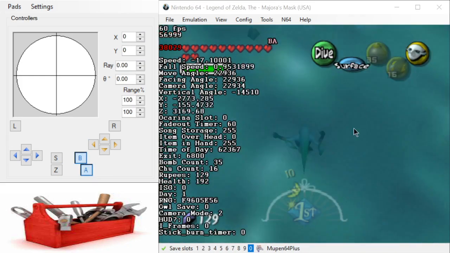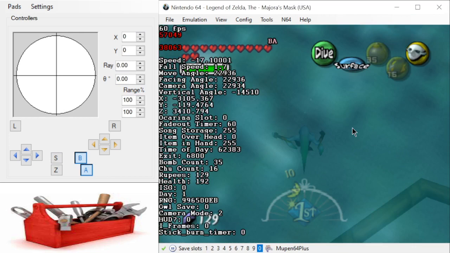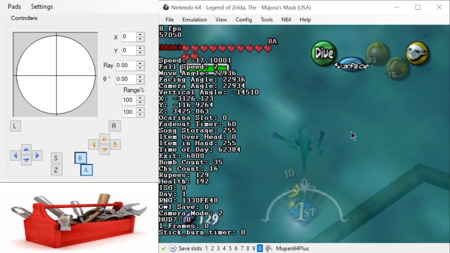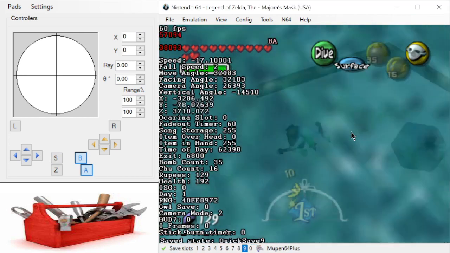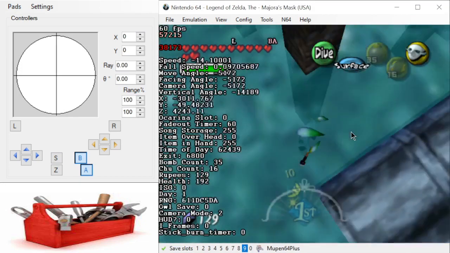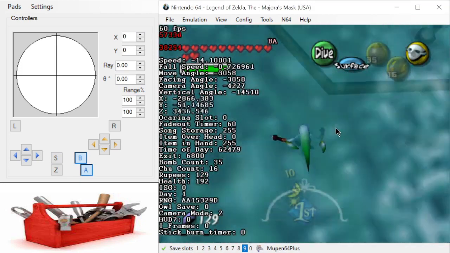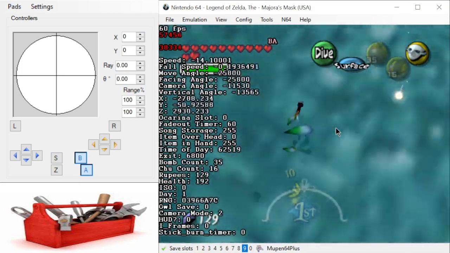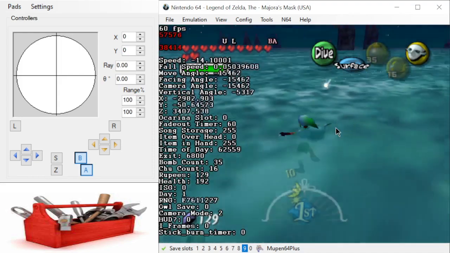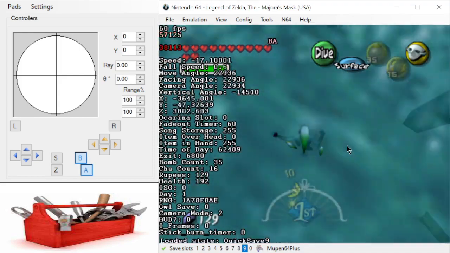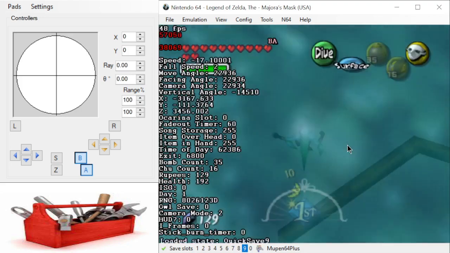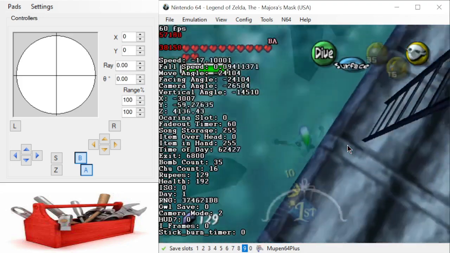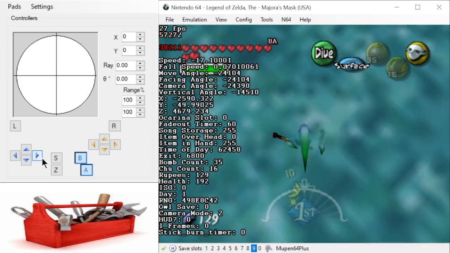So if I could just alternate these in sequence, the time between presses will vary the height gain you get in the water. If you wait longer to press A after pressing B, you'll go down more. If you wait longer to press B after pressing A, you'll rise up more.